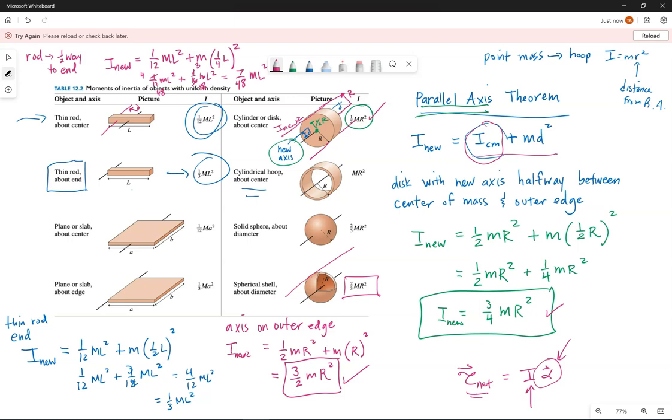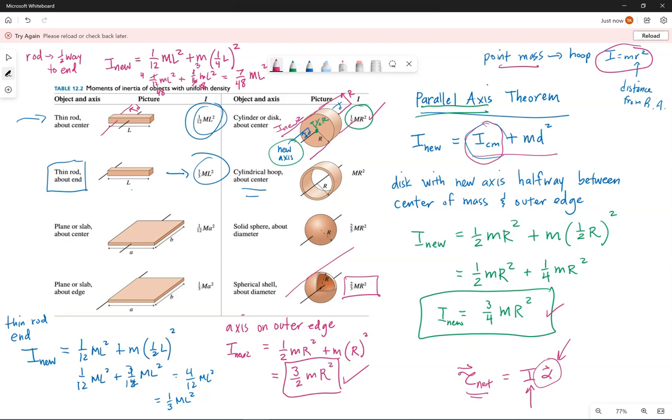But again, our main ways of finding moment of inertia: 1, I is equal to mr squared for a point mass. Again, a point mass, we just mean the mass itself is very small compared to how far away it is from the rotation axis. So like the Earth orbiting the sun, comparing the Earth's size to the distance from the center of the sun, Earth is rather small. We could consider the Earth in that one specific situation to be a point mass.